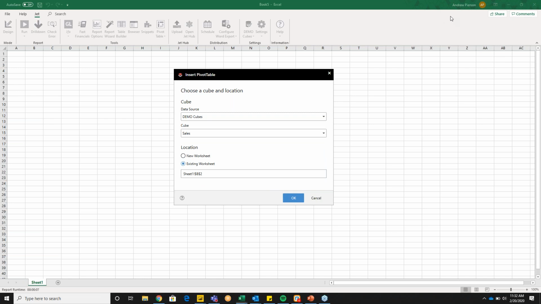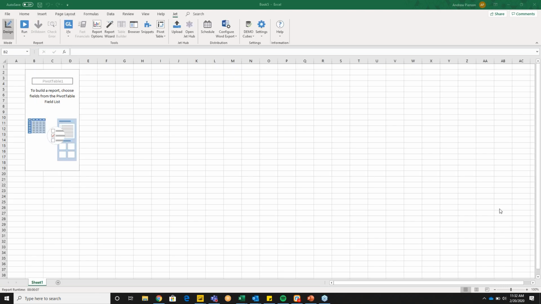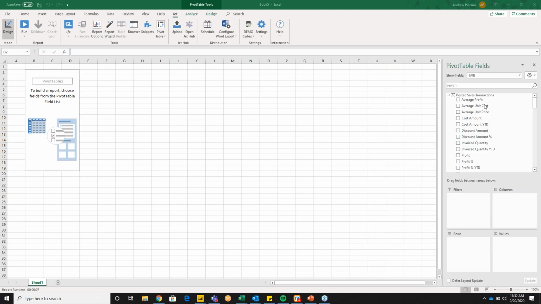Okay, so for example's sake here, what I'm going to do is get into my sales cube. All right, I'm going to open that up. You'll notice my cube will pop up on the right-hand side. A cube is made up of measures and dimensions. Measures being numerical values such as profit percent, so on and so forth.